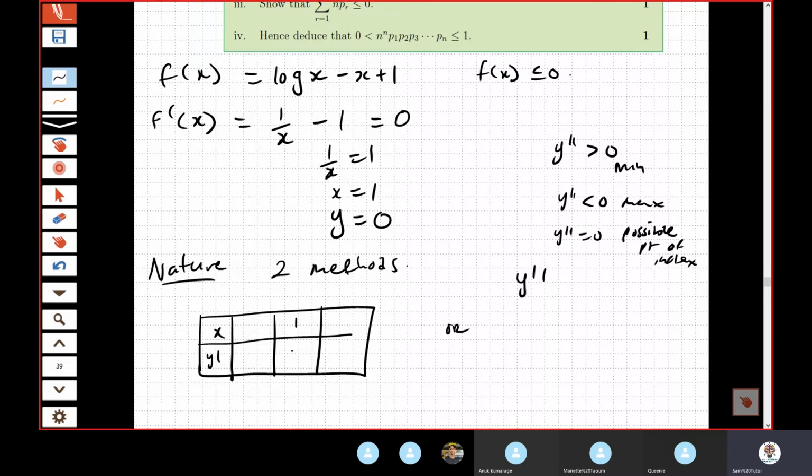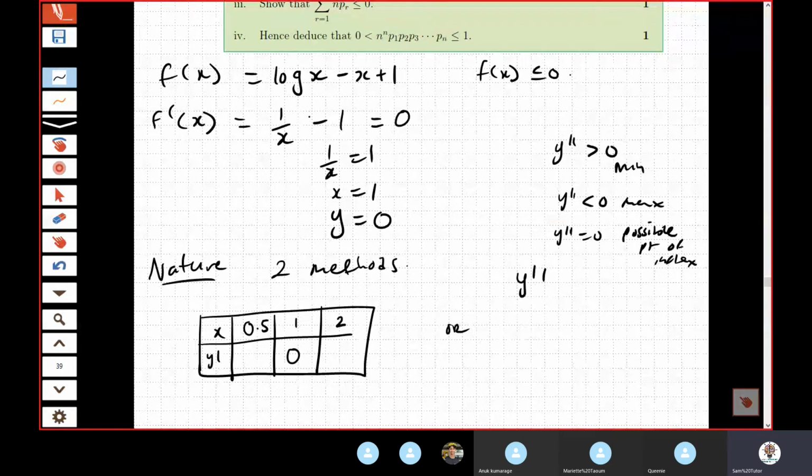X, Queenie, that's 1. You know y dash obviously here equals 0. You're going to pick a little bit before it, a little bit after. Give me some numbers. 0 and 2. I'm going to choose 2. The only reason why I can't choose 0 is because I know I can't take log 0, only in this case. So 0.5. But usually 0 works. It's just this one, log.